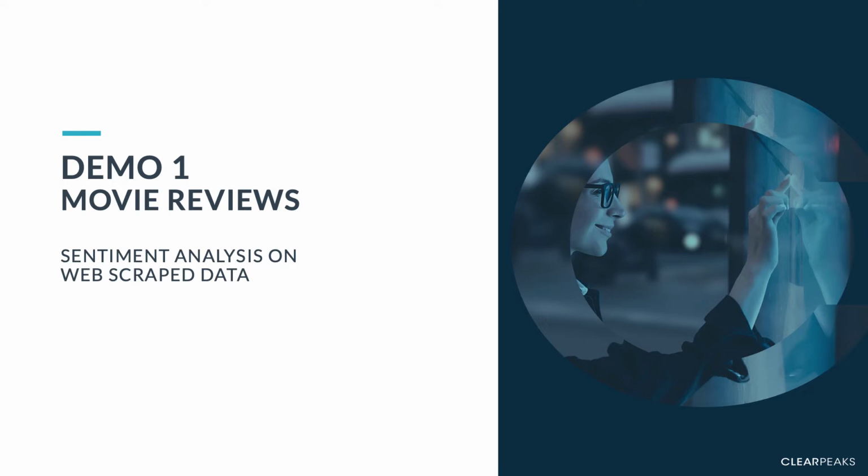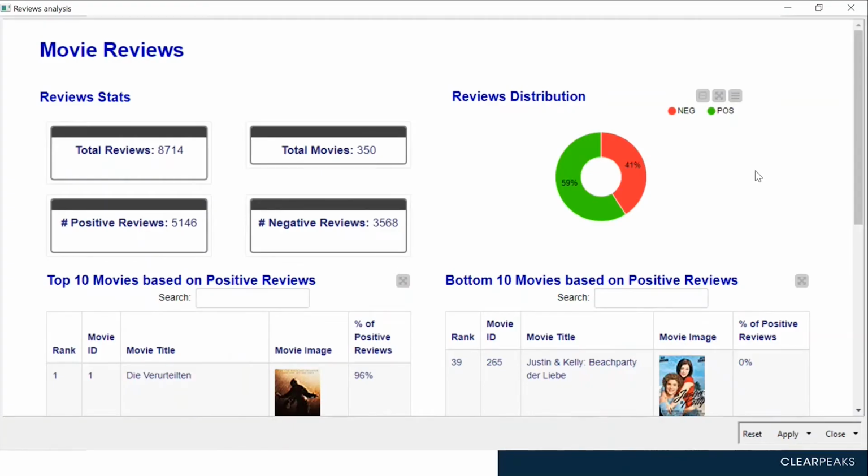In this part, I want to show the capabilities of KNIME using unstructured data. This first demo is called Movie Reviews and uses sentiment analysis on web scraped data. Sentiment analysis is often performed on textual data to help businesses monitor the brand, track product sentiment from customer feedback, and understand customer needs. So imagine that you're a content manager and you want to know the opinion of the movies that are on the market. And of course, this person cannot go to IMDb and check the reviews one by one because it would be crazy.